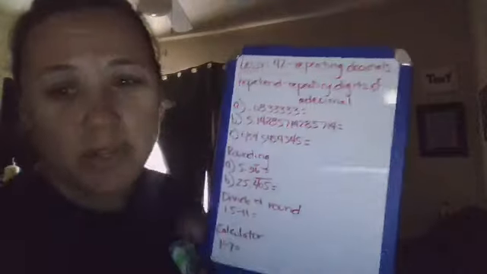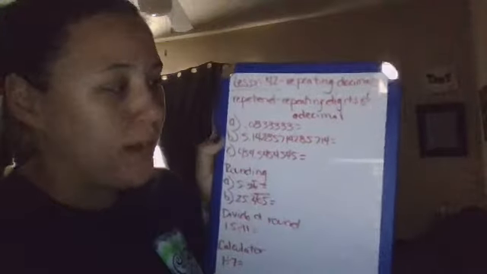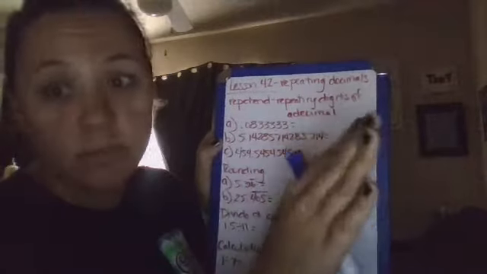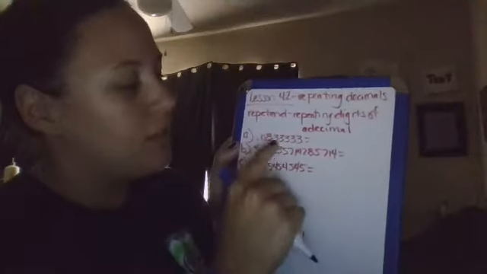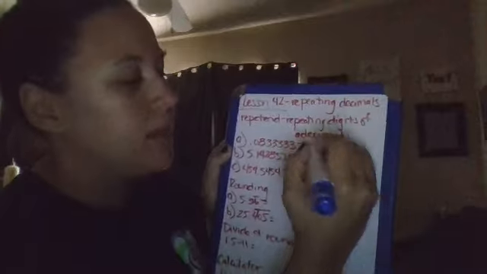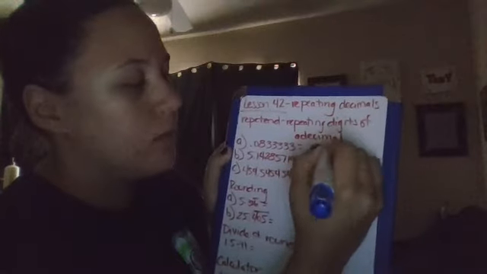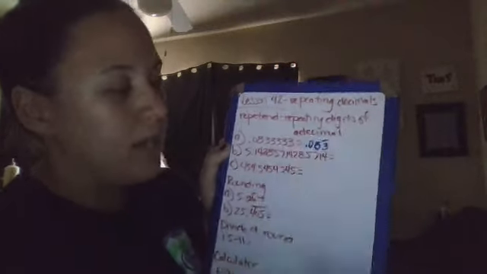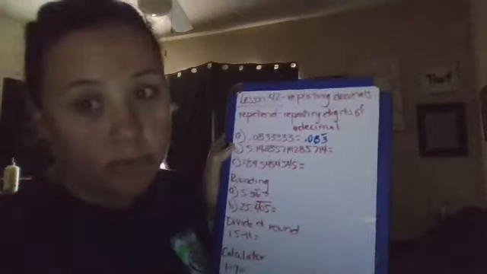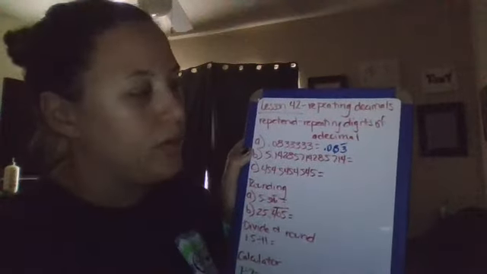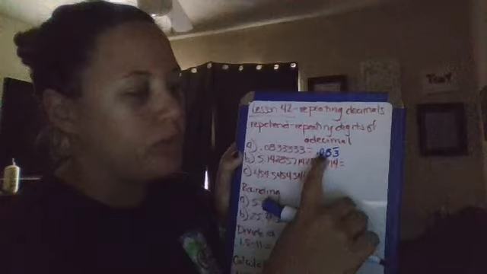So then what do we do with these numbers instead of continuing to write out 3s forever? We would look and see that 3 is the repeating number. So this number would become 0.083 repeating. We say it's repeating by putting a little line over it. That's how we know it's repeating. So if somebody were to look at it, they would know that this number is 0.0833333, and it just keeps going.